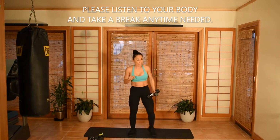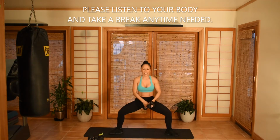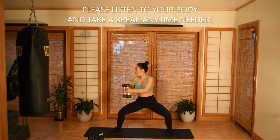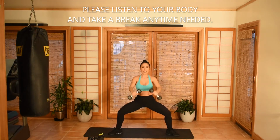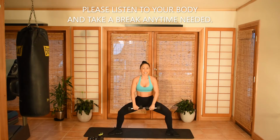Last exercise for this sequence. Come back to sumo squat. Front. Narrow. Rotate. Rotate. Two to go. Ready? Front and narrow. Rotate. Again, again.